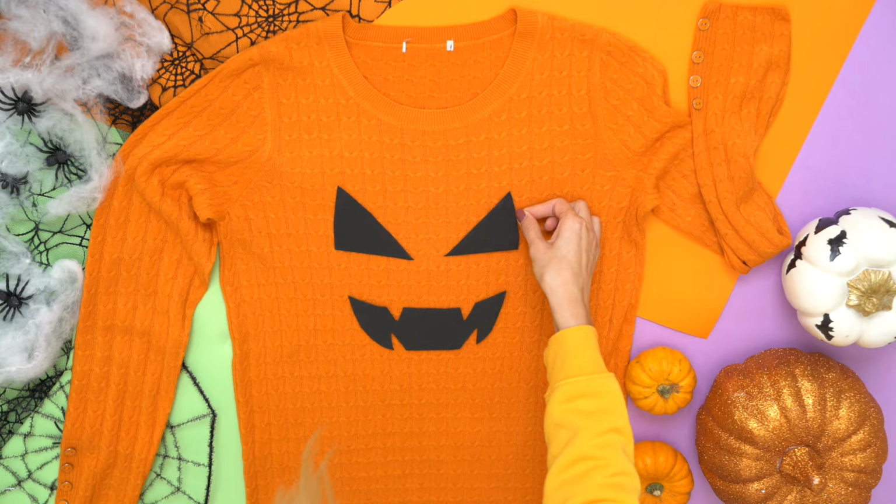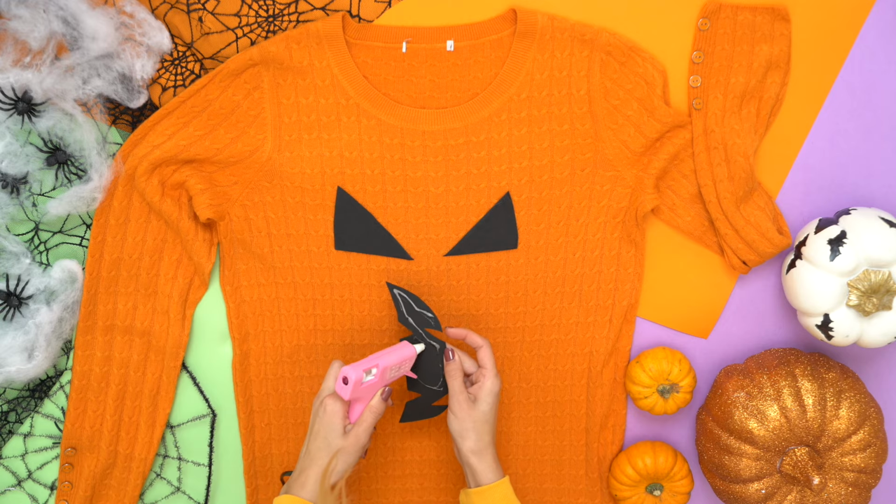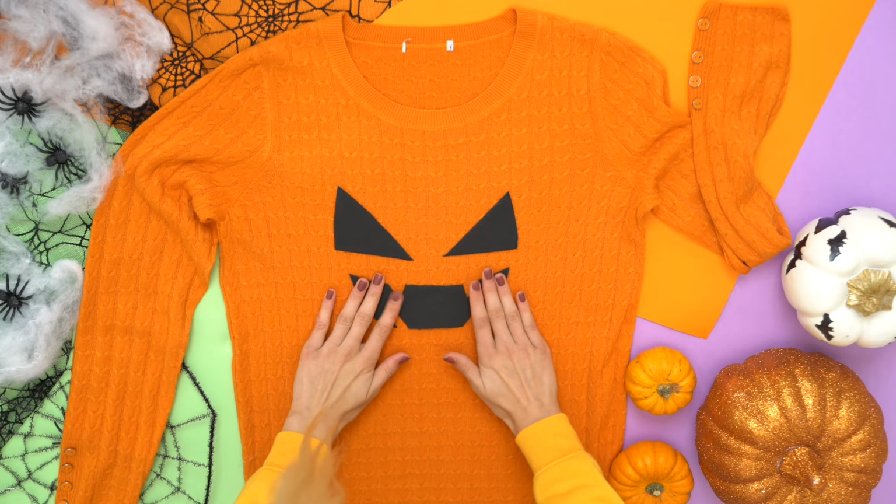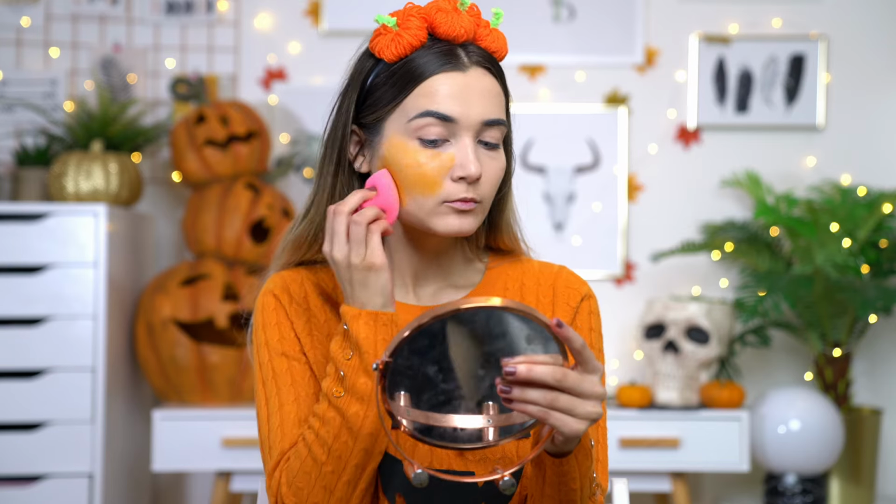When you're doing this, just be careful that the two layers of fabric, the front and the back of the shirt, don't glue together because that would be a disaster. And this is the finished jumper. It is so easy to do. Now we can move on to makeup to really complete this last minute Halloween look.